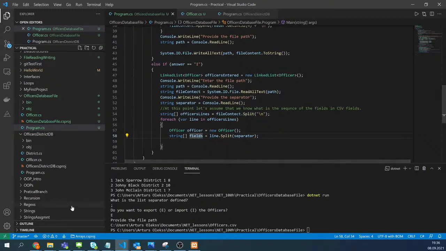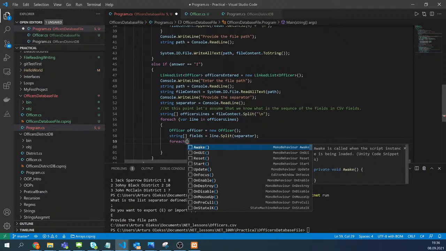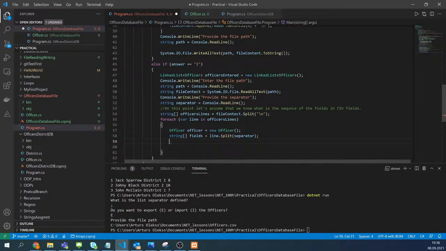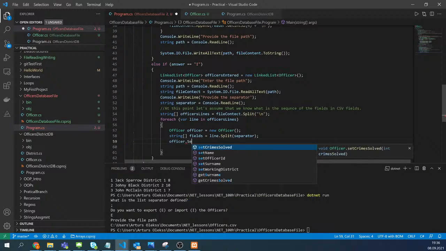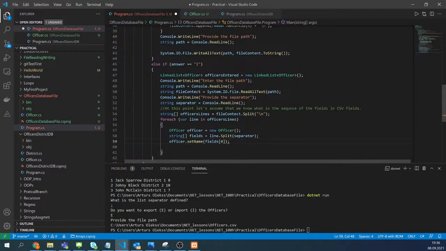And then here I will have the values of the officer. Again, as I said, let's assume that we do know the sequence of the fields, and then we just simply follow the sequence we know. So then I go through each element, or hold on, let's say we know the sequence, we assume that the file is correct, so then I can simply access each element I want. So the first one, let's assume that this is the name. And so then I'll set name. That would be the first element. Say the first element in the CSV file is a name.